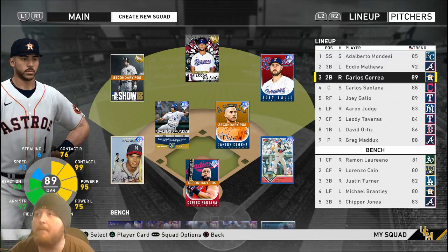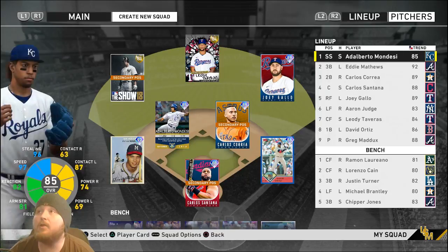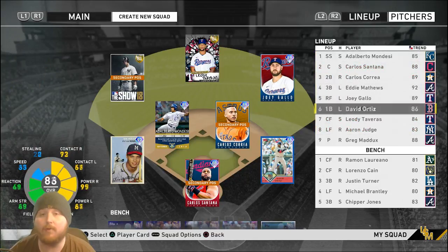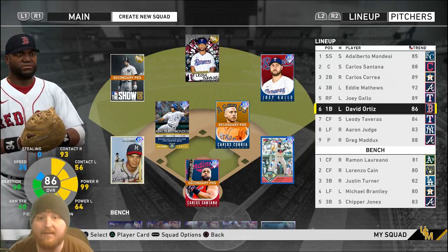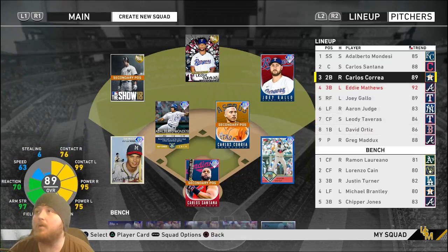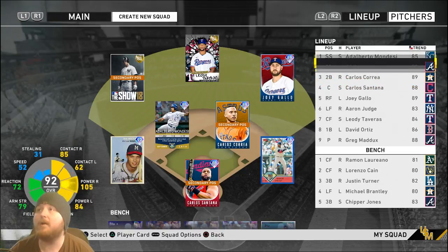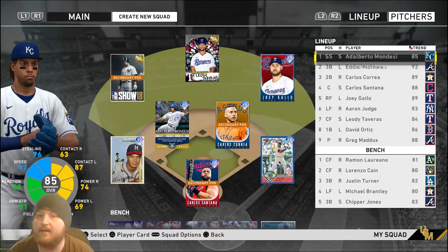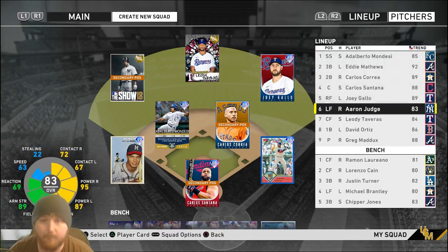And what do I mean by balancing your lineup? I mean that you never have a lefty and a lefty hit back to back, that you never have three lefties hit back to back. That would be a disaster, an absolute disaster. Instead, what you want to do is make sure that, if you don't have any switch hitters, your lineup is lefty, righty, lefty, righty, lefty, righty, lefty, righty.